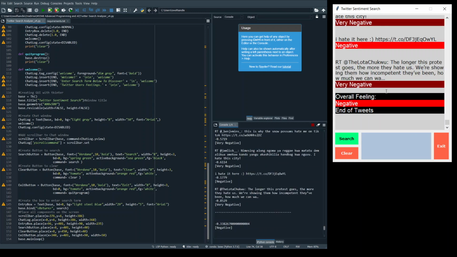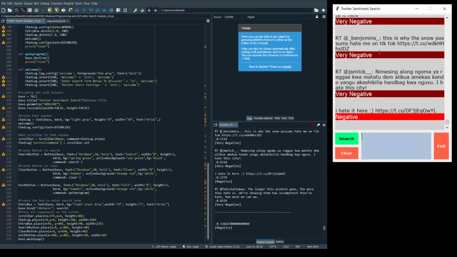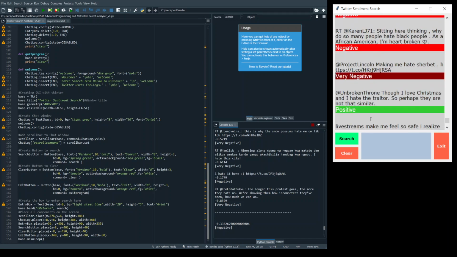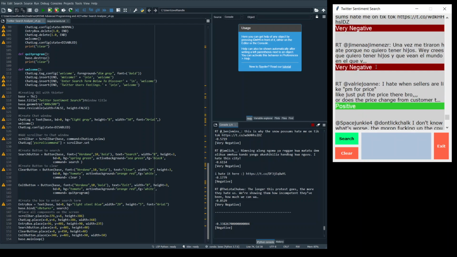There we go. So this shows we've got a lot of very negative, a lot of negative, and positive on some of these. And this does a good job. It says still couldn't hate them, so it's more positive than other things.